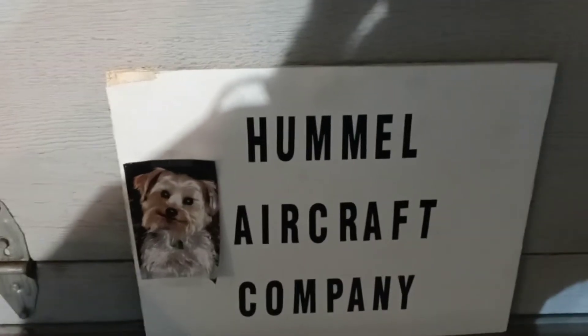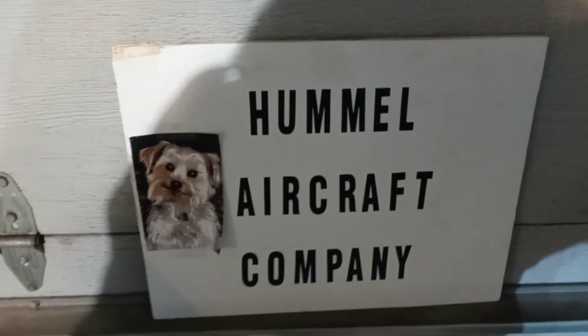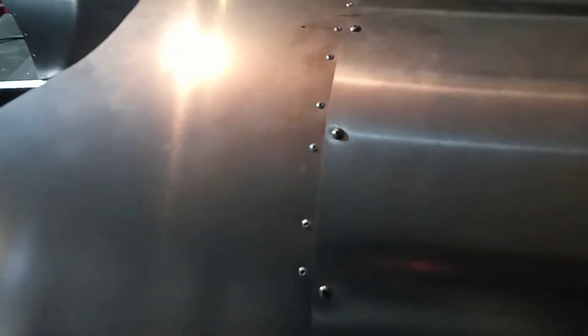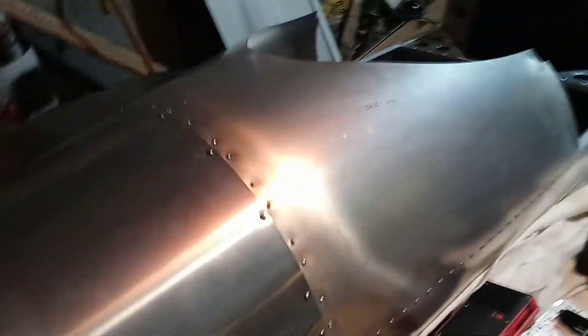On the way there, I'm gonna go ahead and stop and go see my dad for a while, and then leave from there to go to it. But we'll show you what I did. Got all those nut plates in there. I told you I was gonna have to take out a couple instruments so I could get in there to dimple the skin. Well, I had forgot about my other little dimpling tool. I had to do some more modifying on it, but here it is.